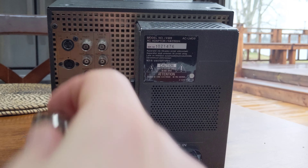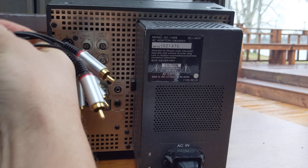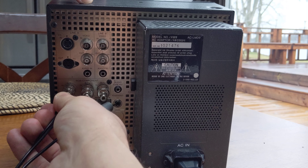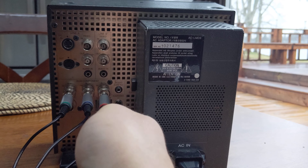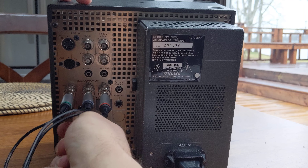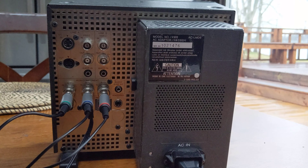We can zoom in a little closer to see what we're doing. All we're going to do is plug that back in here. We've got red, green, blue for video. Two of them are audio. For audio, it's 3.5 millimeter, so we need to use a little converter — it doesn't take RCA. We plug that into the audio in right there. And then we just mix and match: red on red, white on white. There we go.